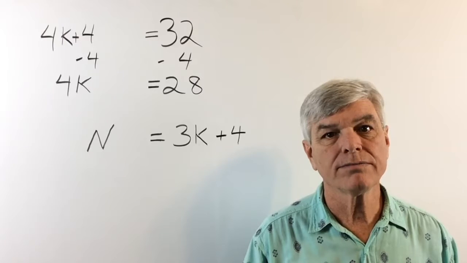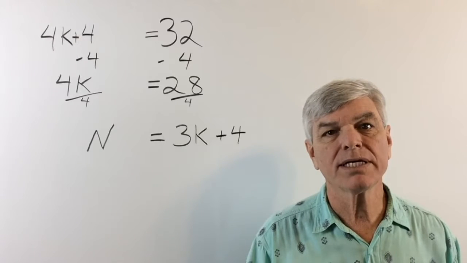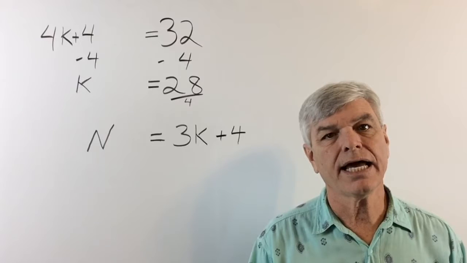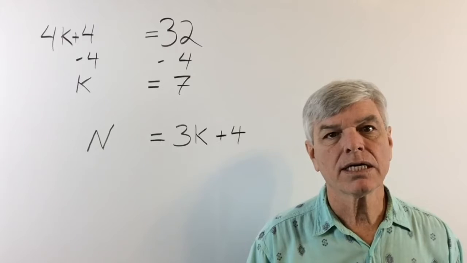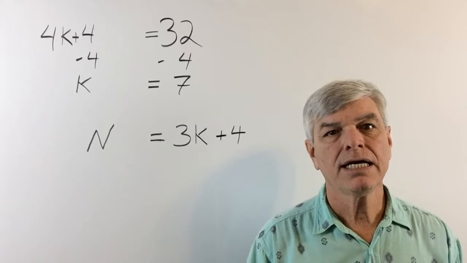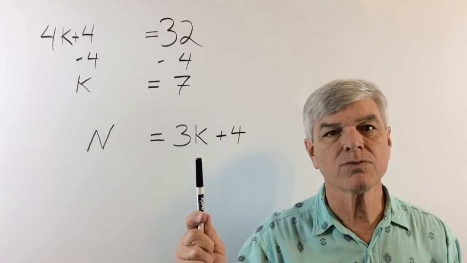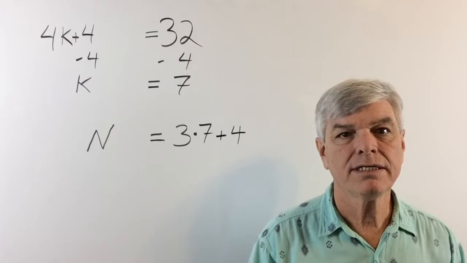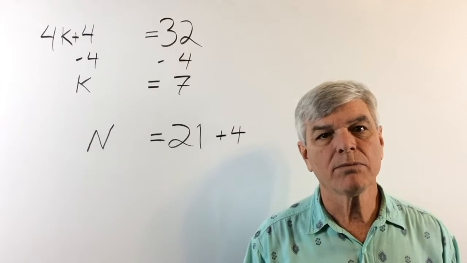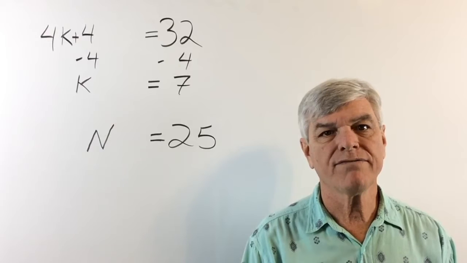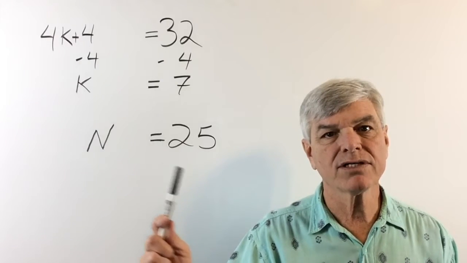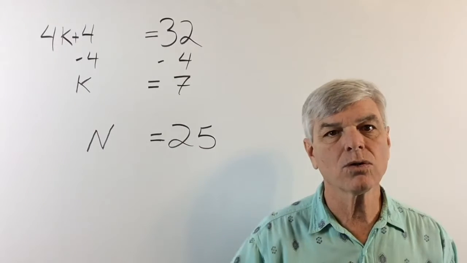Divide both sides by 4. And I'm writing really small because we're running into the other formula. 4 over 4 is 1. 1 times k isolates our k, and k equals 28 over 4, or 7. Okay, well, Kristen is 7. And we can substitute that 7 into this k here. That's one of the things we can do. 3 times 7 is 21. 21 plus 4 is 25. Nicole is 25 years old. Kristen is 7 years old.